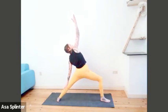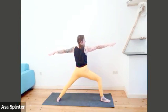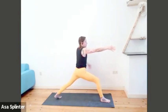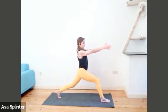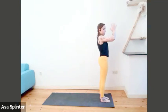Imagine this time you're really rocket launching up into space. Imagine which planet you'd like to travel to. Rising up, up, up, and exhale, warrior two, arms parallel. Then high lunge, pivot on the right leg. And then drag your feet back towards the front of the mat.